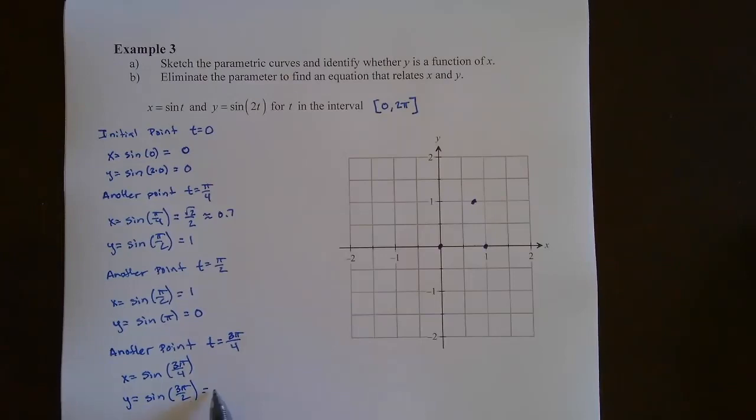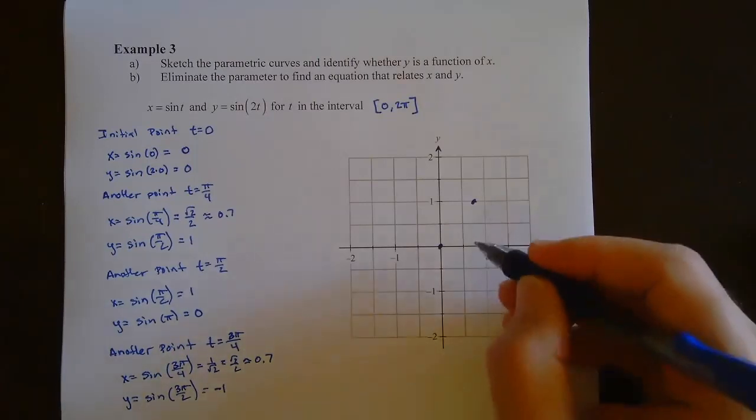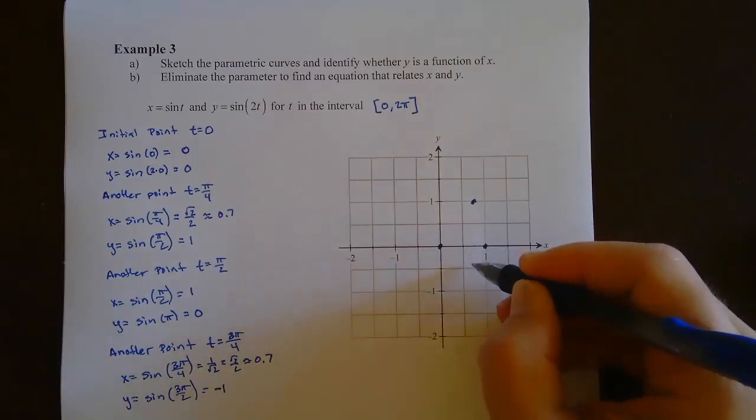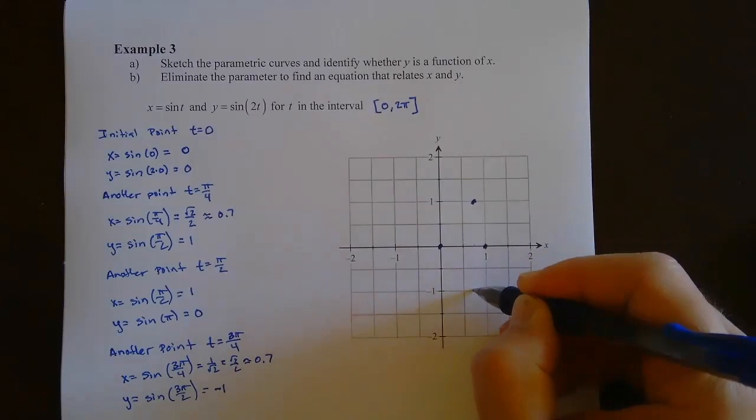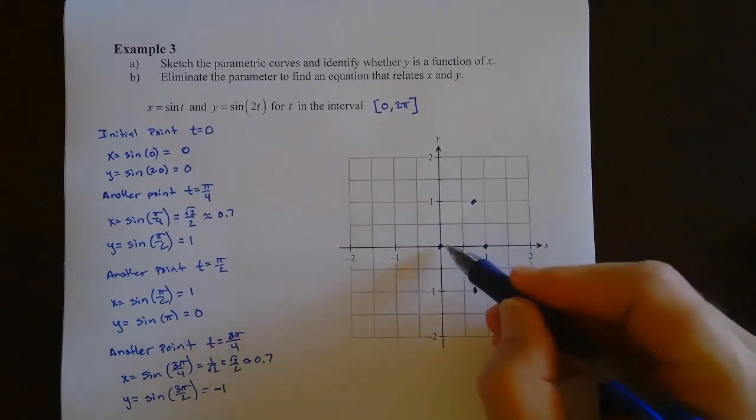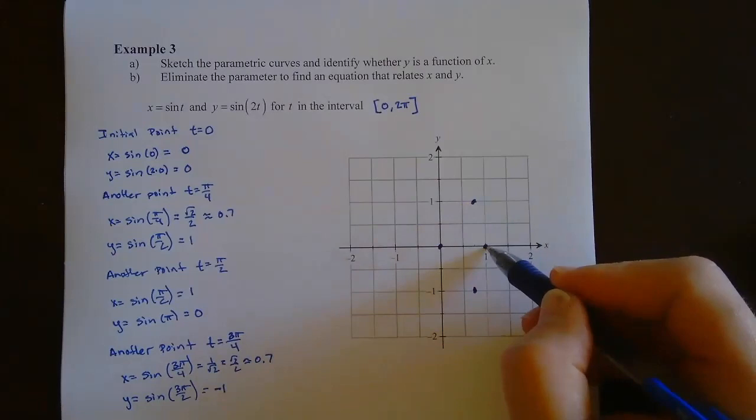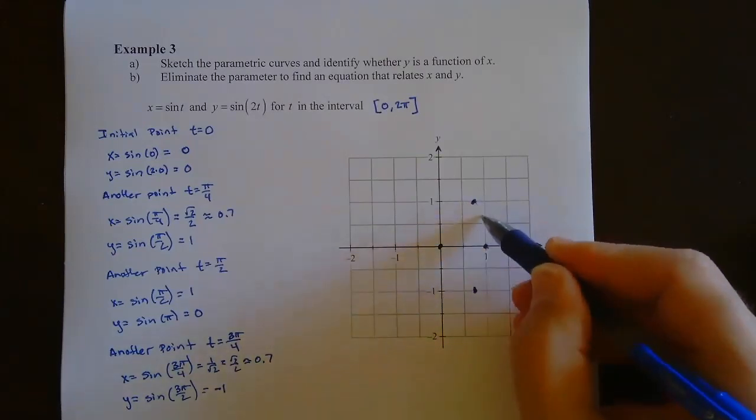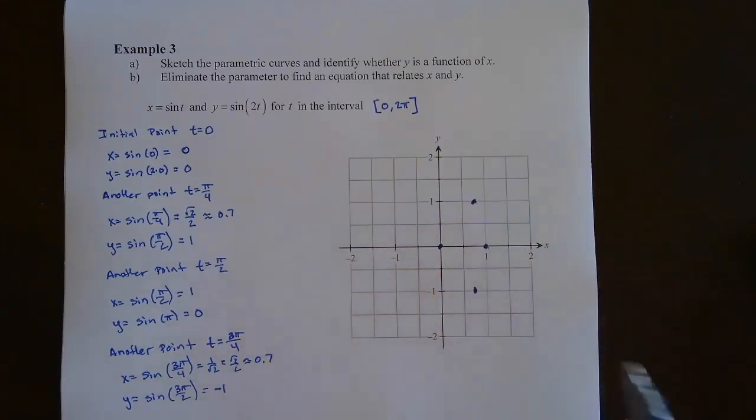So sine of 3 pi over 2 is -1, okay? Sine of 3 pi over 4 would be 1 over the square root of 2, which is the square root of 2 over 2, right? Which is about 0.7 again, right? So my x would be 0.7, but I'd go down to -1. I'd be down here, okay? So it went from here to here to here, now to here, right? So it's kind of coming back and looping, okay? So I'm gonna go to the graphing calculator and I'm gonna show you this graphically, okay?